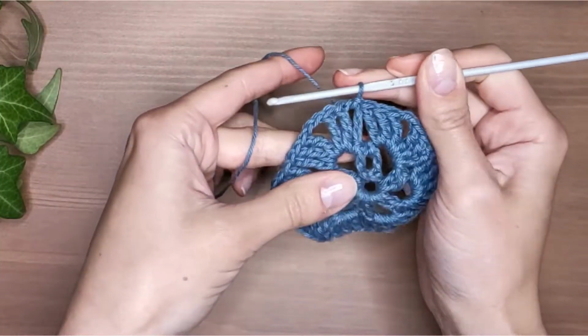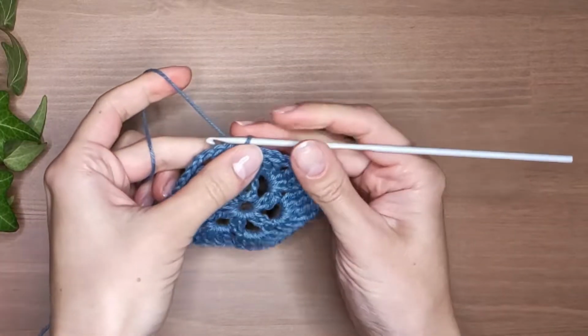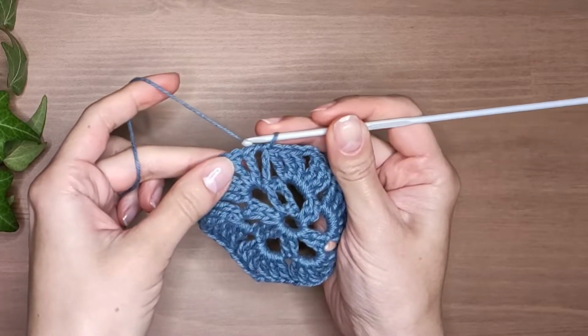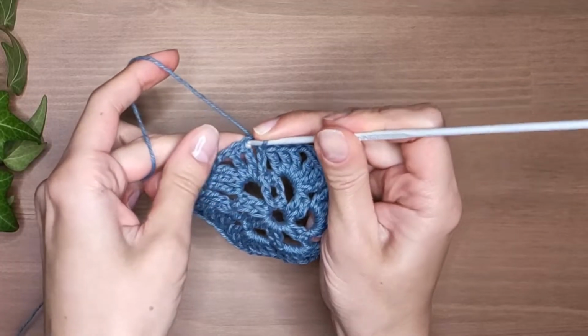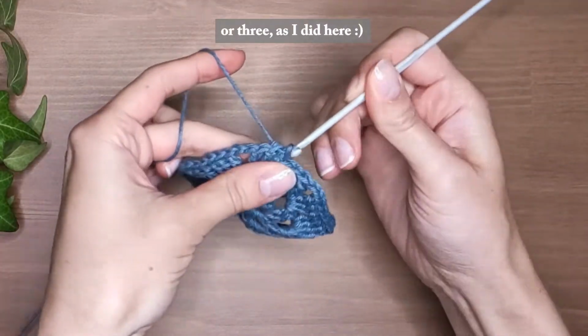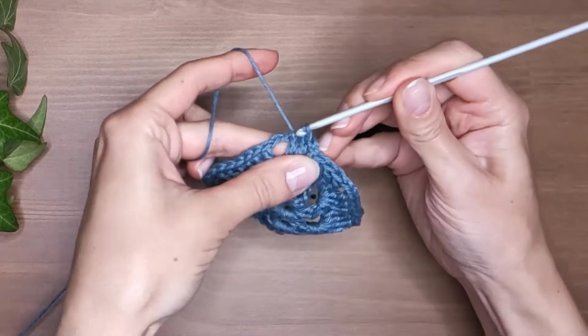On to the final round. One little thing before we begin. In this round you will work a lot of stitches into chain spaces and it may look like they are not going to fit there, but I assure you they will. Start by making 2 slip stitches. The last one in the chain space. That's where we need to begin this round.